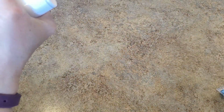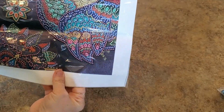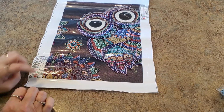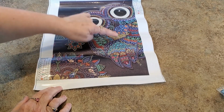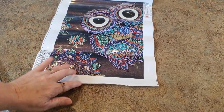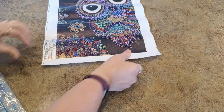This one's fun. Fun, fun, fun. Yeah. Boom. What do you think it is? Well, you know what it is. It's a big old owl, right? Now, he's not really part of my owl family, but he's a cute owl. Lots to drill. Look at big drills right here. Some, you know, we're going to have different shapes. It's cool. Lots of colors. This one's going to be a lot brighter than it looks right there. It's got really bright colors and then this dark black background. That black looks almost purple. The background.